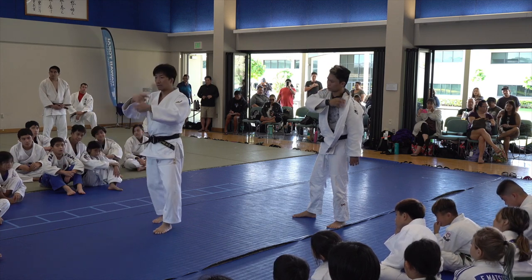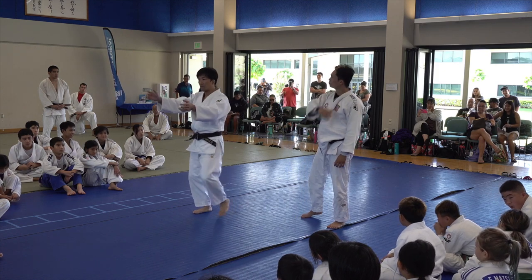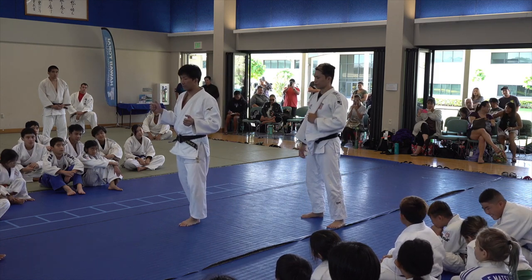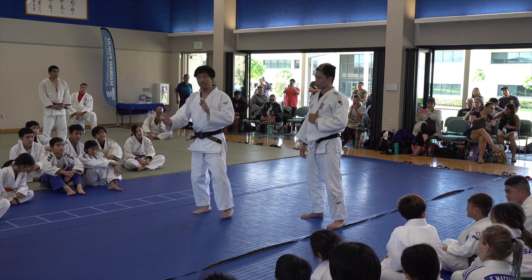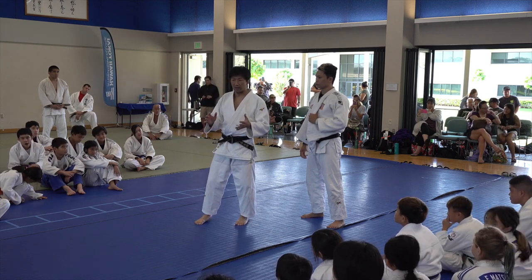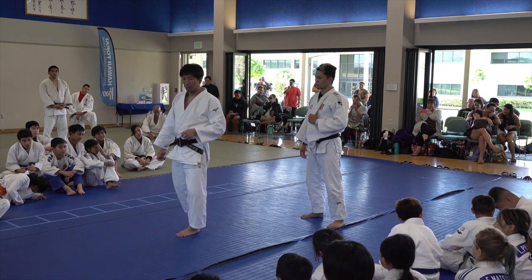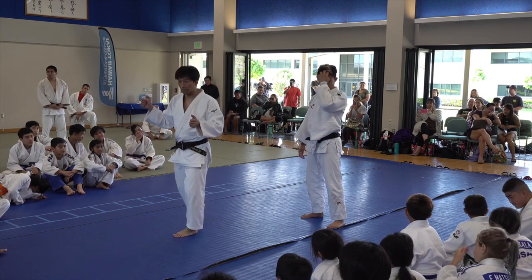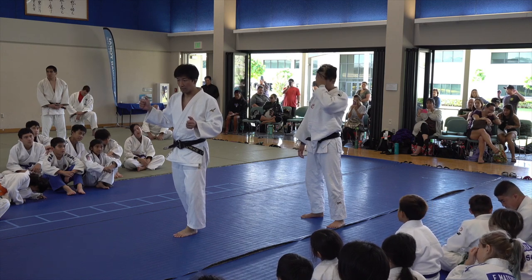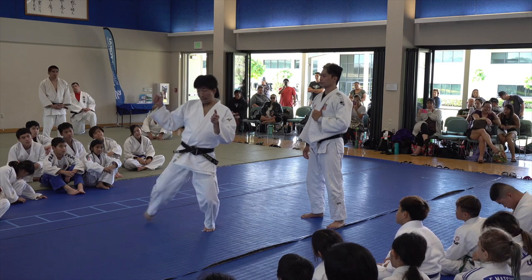One fluid motion. So again, your hands pull, both hands. You don't have to make chest contact, but at least you have to pull to get closer. You have to get closer. Pulling first. And sweep the leg and push him down.